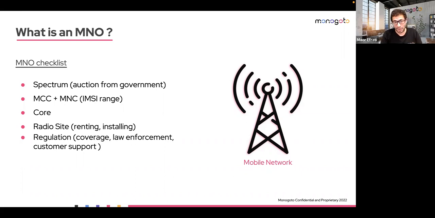They need to apply to GSMA, to IEEE, and to the Ministry of Communication, and there is a lot of regulation around it. They need to apply for lawful intercept, because if I'm building a network, the police might want access in some conditions, the army might need some access, or the secret services. And they need to comply with regulation on how they provide good service to people. They need to make sure that the billing is correct, that they're giving good service, that they are answering the phone calls of the users, and that they can fix the problems.